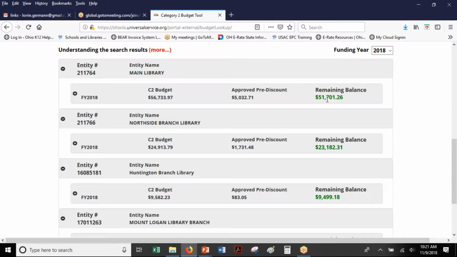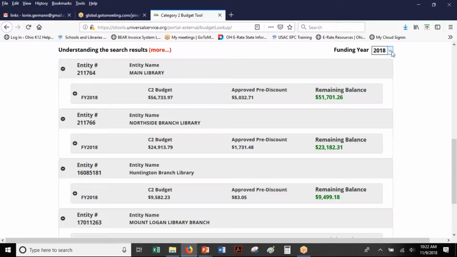Here's the remaining portion. Now, also, how do I know for sure when we applied for the first time? When we talk about when you started utilizing Category 2 money, let's say you have 5 different branches, but you asked for just one switch for one of the locations. If you're a library system, then that started your basically 5-year rotation. It didn't matter which site you asked for the equipment for, or the cost, any request at all for any location within the system, that starts your rotation.